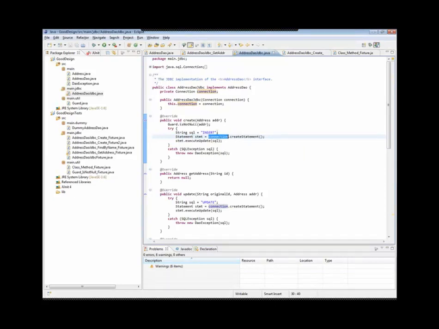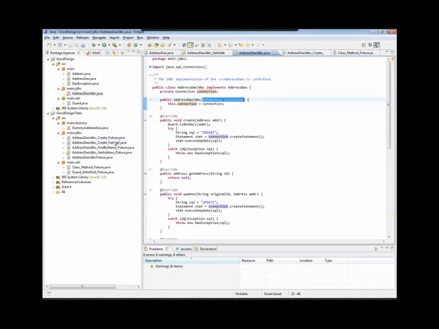In this case, the dependency is that single JDBC connection. So this dependency is going to be injected into our class. The class doesn't know anything about how it's implemented, which is what we like to do for unit testing.